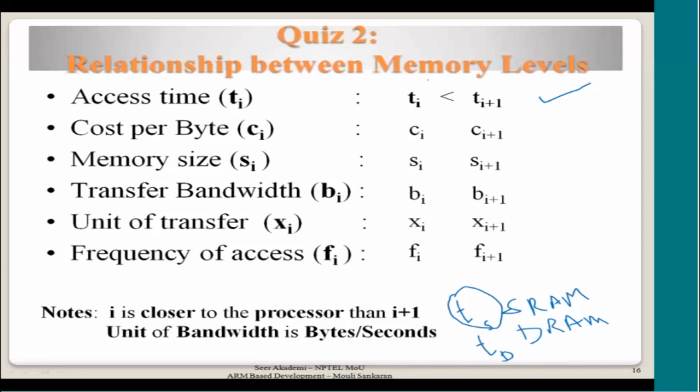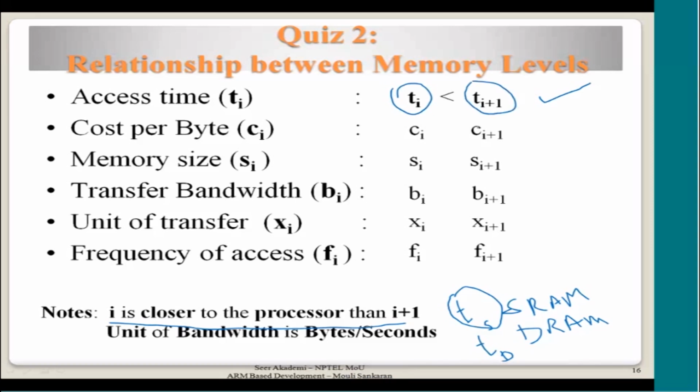I'm sorry, one more thing I need to tell you: level i is closer to the processor than level i plus 1. I forgot to mention. I hope that while taking a break you noticed these notes. This side is closer to the CPU, and this is farther from the CPU.